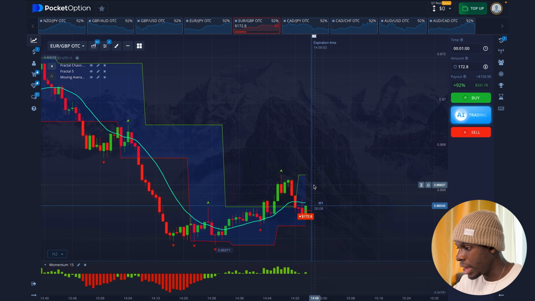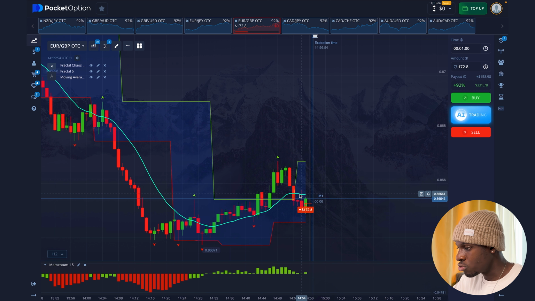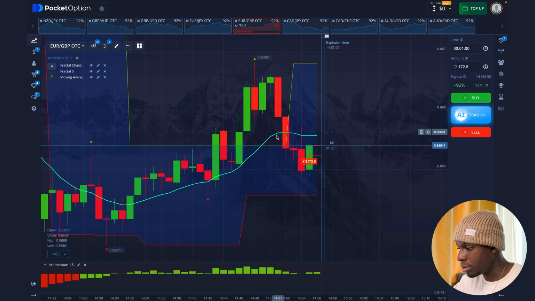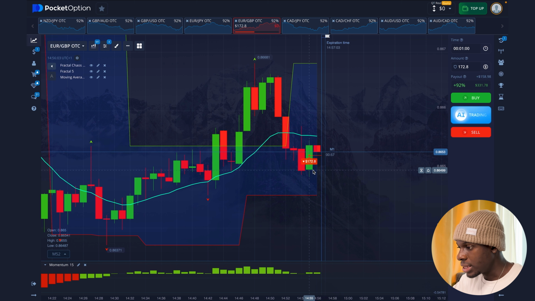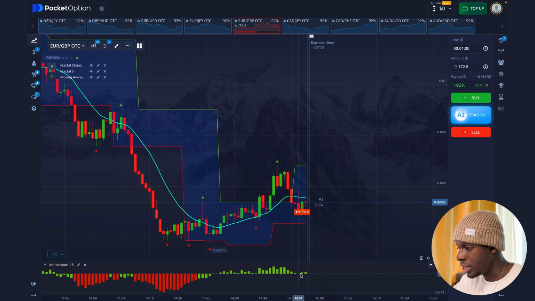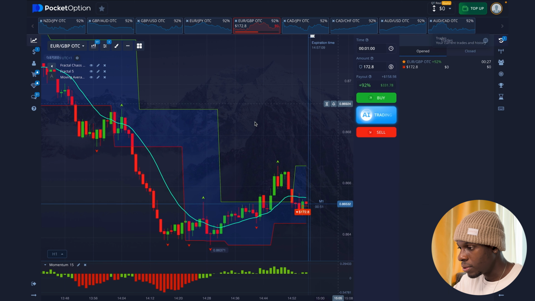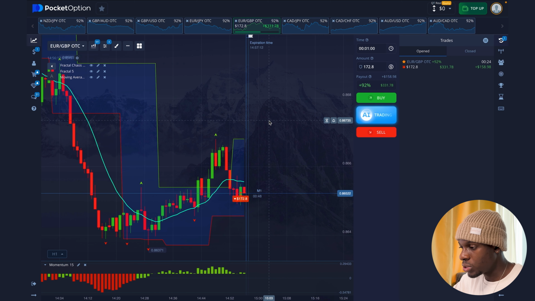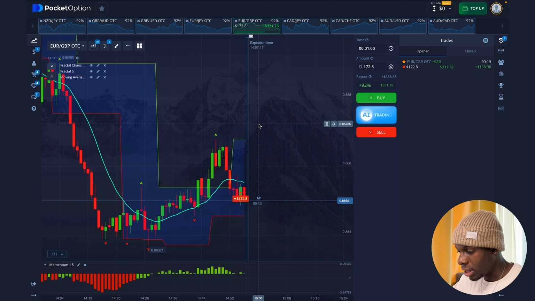Now we saw a moving average crossover, as we can see, from top to bottom, which is signifying a continuation of the downtrend. And now also in the volume oscillator, we see a slight change as well. Let's see how this one closes, guys. But I'm expecting price to go further down and continue the downtrend. It just previously made a local maximum. So after that crossover with the weighted moving average, you should get a decent push downwards, guys. So far, looking so good. We're ending this trade confidently as well.